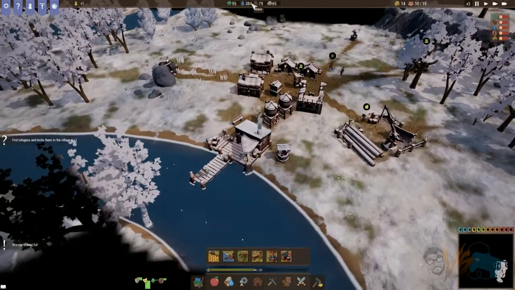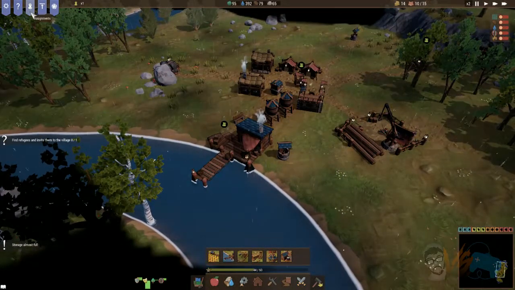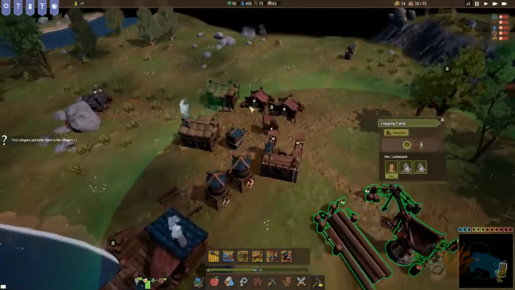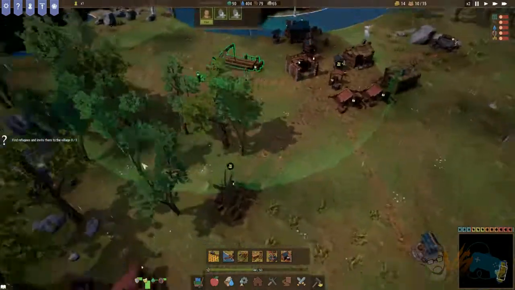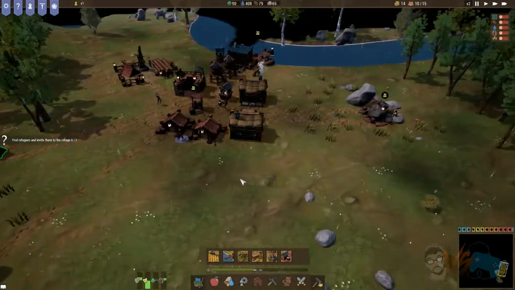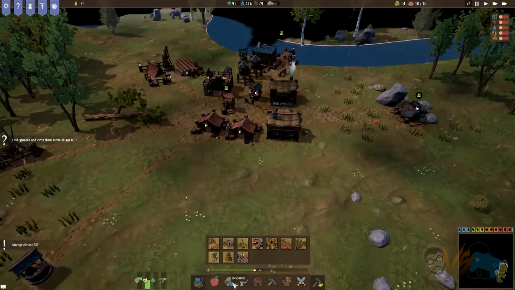Once again, storage is almost full. I wish I knew. Here's the production limits, but I don't know how to check where to keep all of our stuff. Like, where's our storage, you know? I don't know. Yeah, you keep saying that.